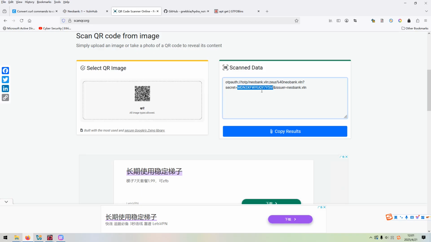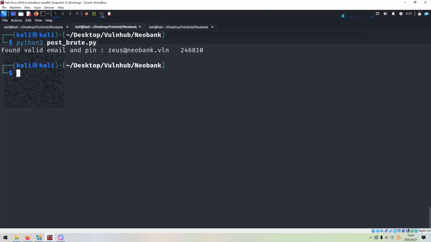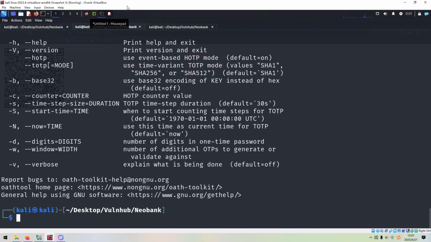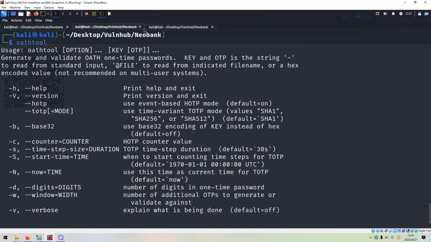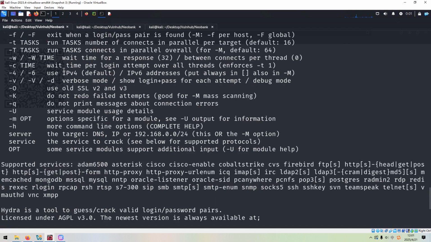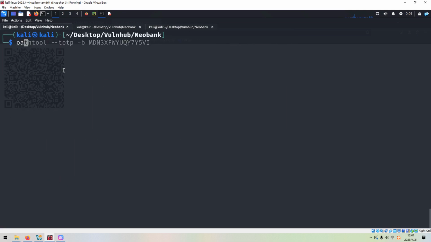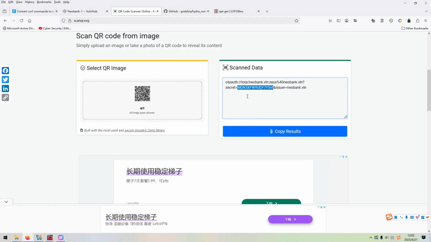We cannot use this secret directly. We need to get the OTP number. So how to do? In case you do not have Google Authenticator app, we can use this tool. Maybe we can copy from here.